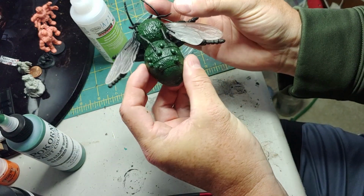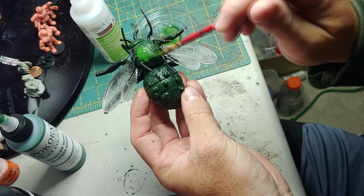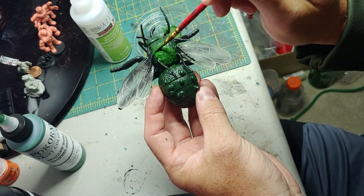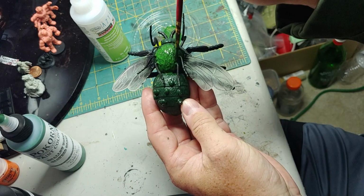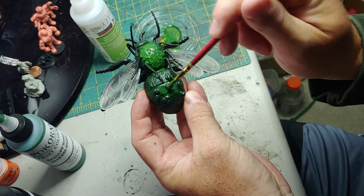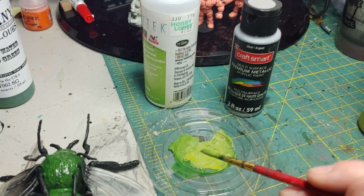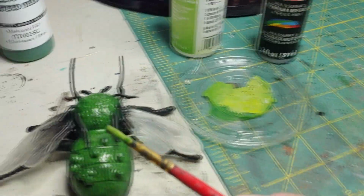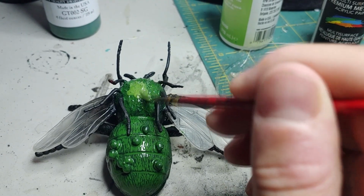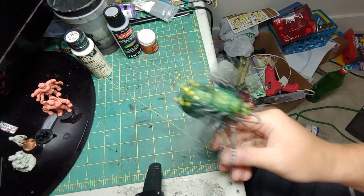We're going to take what we've mixed so far, and just start applying it to the top here and the bottom. Remember, this is where the light would be hitting the model. Might even get the top of the head here at the bottom as well. Alright, now we're going to work up to that lighter green, and we're also going to mix in just a little bit of silver, and we're just going to treat this as a highlight. So we're just going to do a few spots on the model itself.